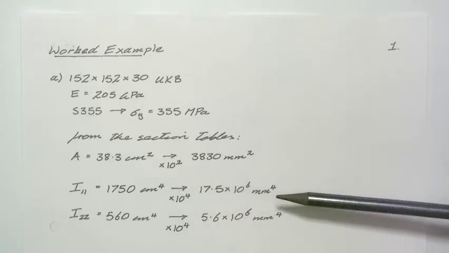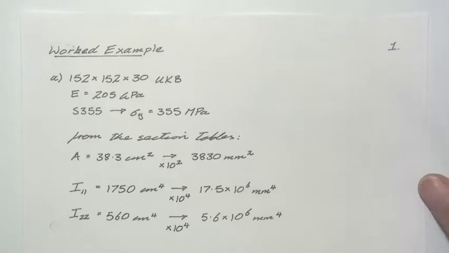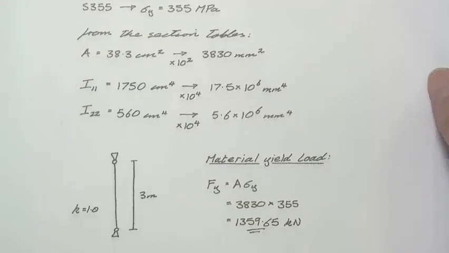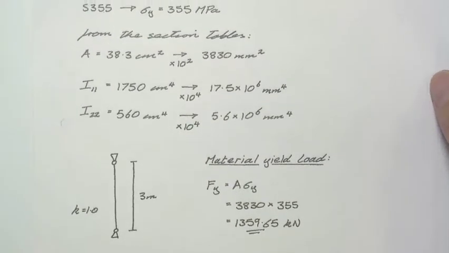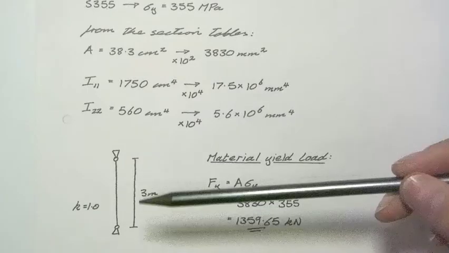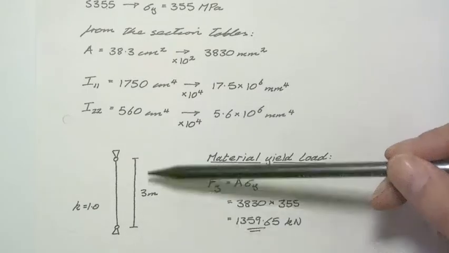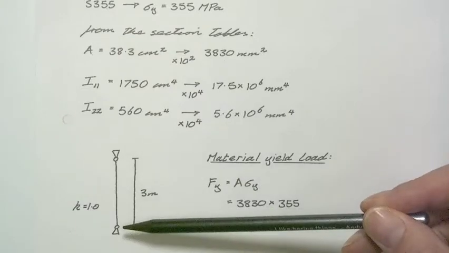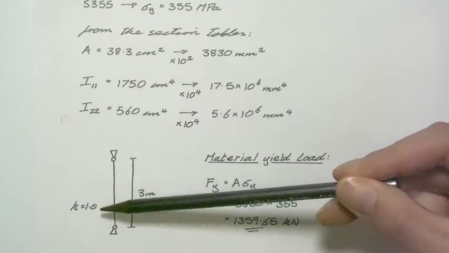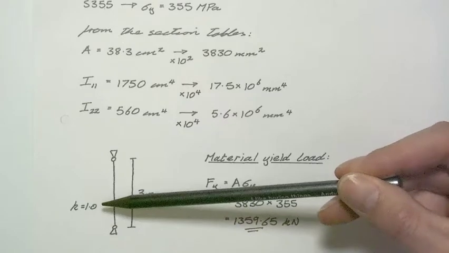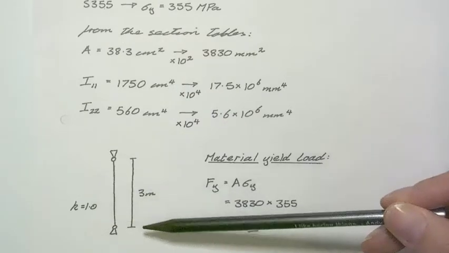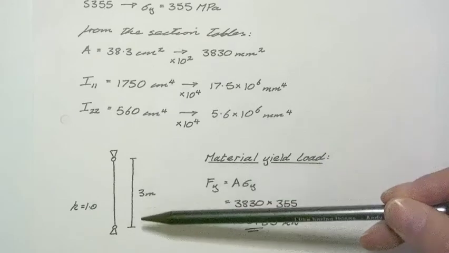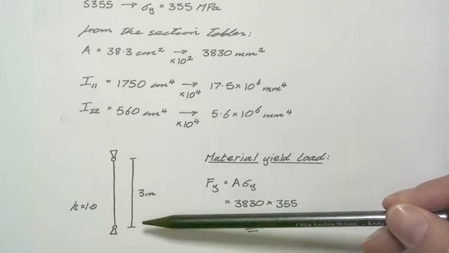So the next thing I've done is I've obviously then just drawn out the boundary conditions that we have, so you can see that here. So I've noted down that we're dealing with a 3 metre column. We've got pinned boundary conditions, and that means that when we look at the Euler buckling load, the constant that we're going to put in is simply 1, because the boundary conditions aren't going to change the effective length when this buckles at all.